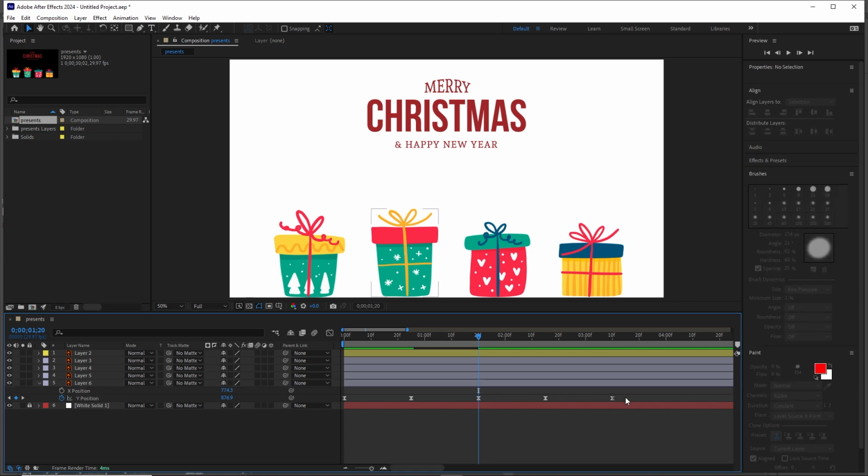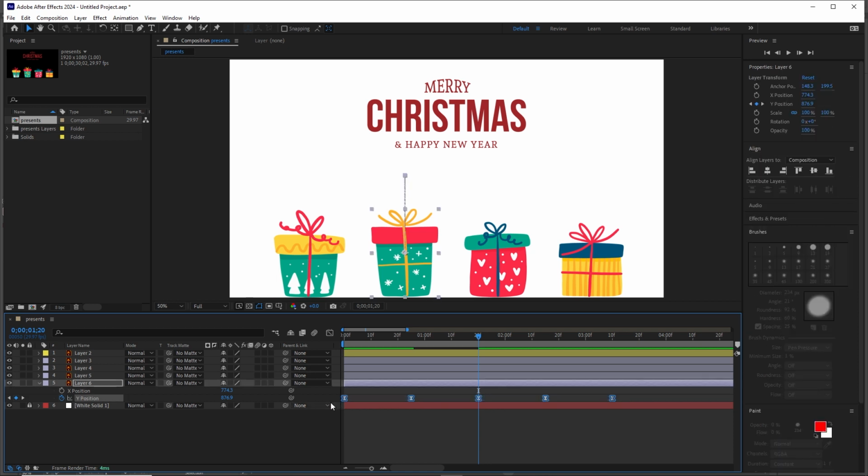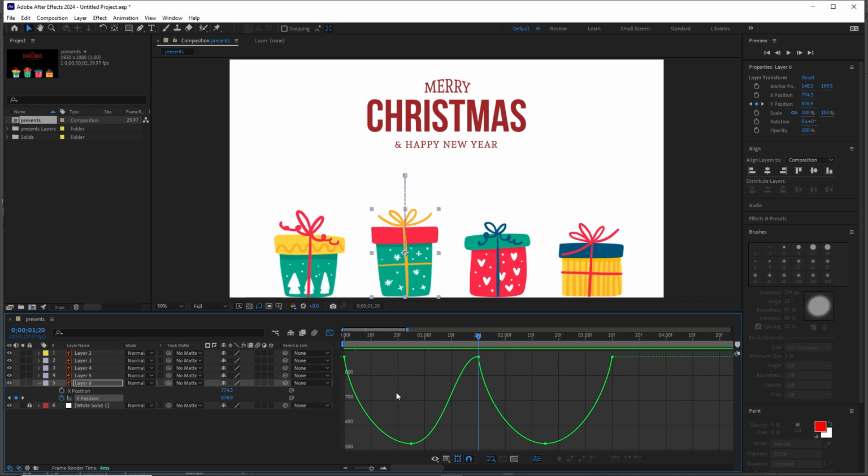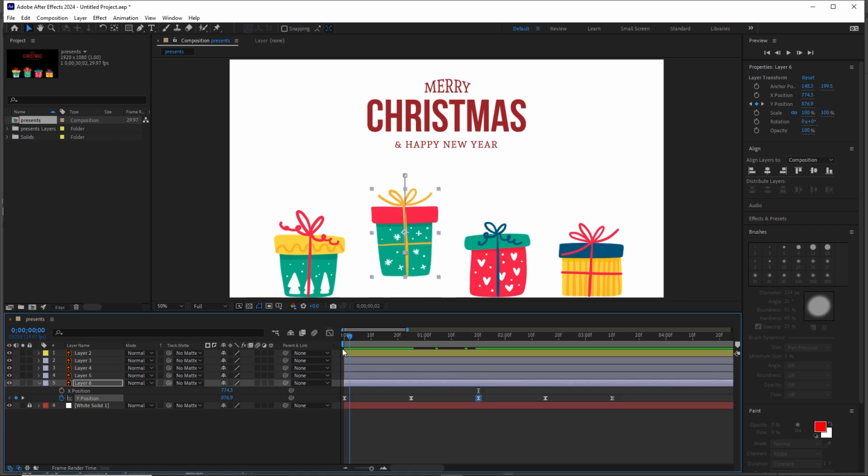I will show you. I am going to select all of the keyframes one more time, and one more time go to the graph editor, and on the place where I was pasting, I don't know why, but it changed this easing. So what I'm going to do is manually put it like so. Okay, and right now you can see this handle is approximately the same length and the same angle as this one. So right now we are going to have this bounce twice like so, and I'm going to copy this a few more times.